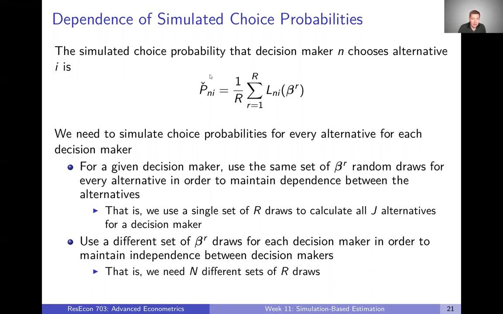For a given decision-maker — a single individual N — we want to use the same set of beta random draws for every one of those alternatives. This maintains dependence between the alternatives. We want to make sure that if a person has a particular beta for one alternative, they have that same beta for every alternative. So we take one set of beta draws for an individual and use that set for all J alternatives for that decision-maker.